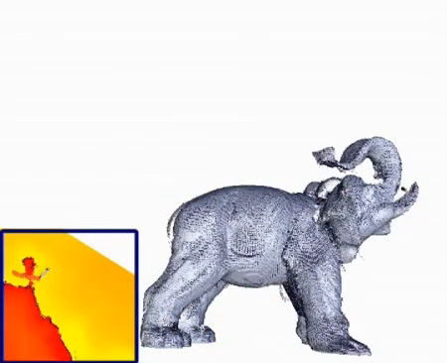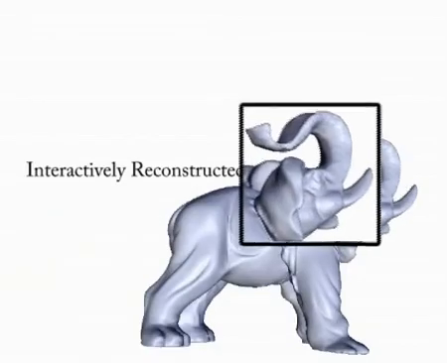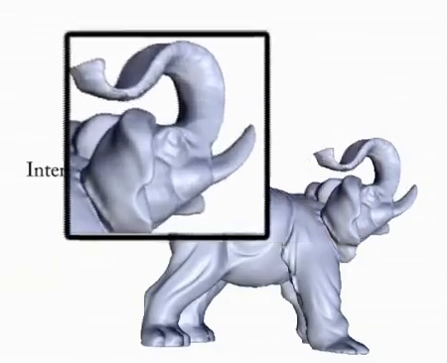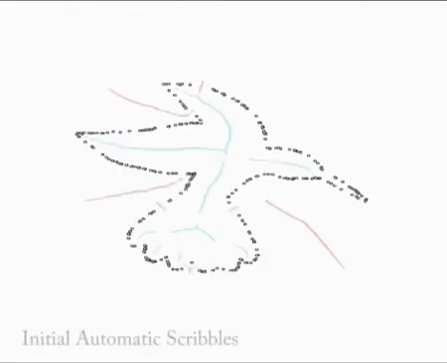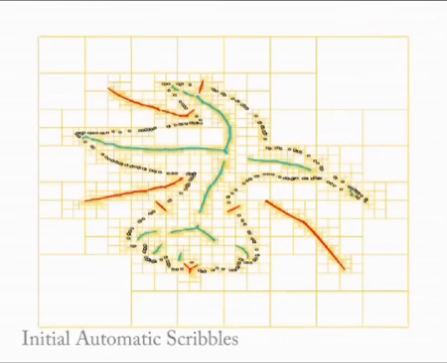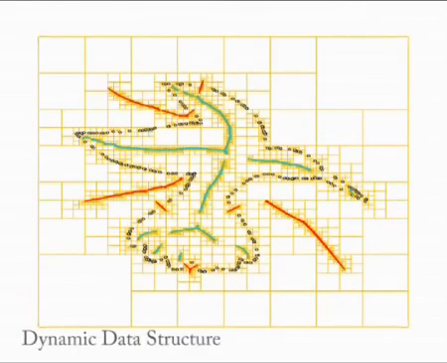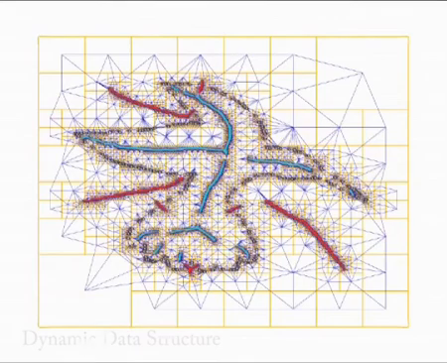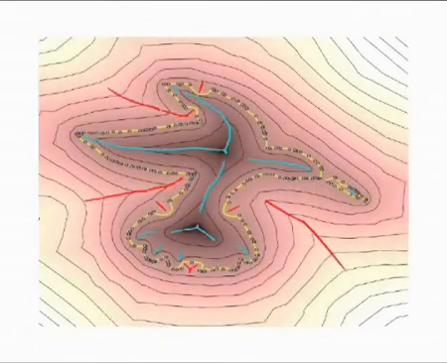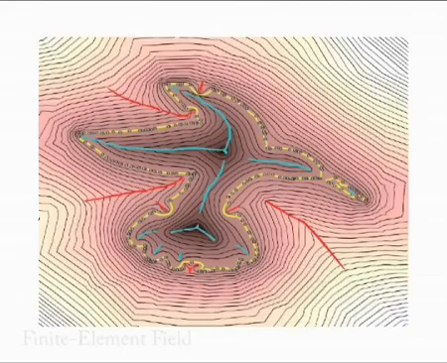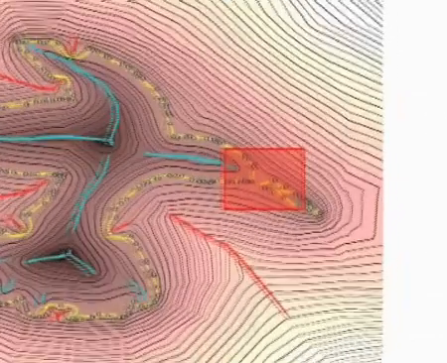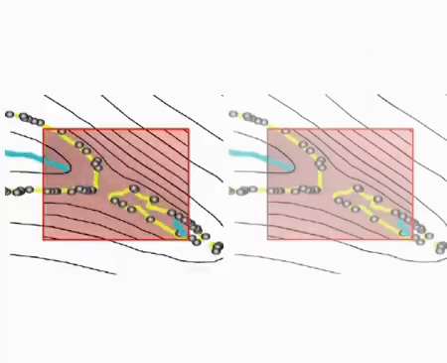Our work extends the effective power of scribbles to assist the ill-posed problems in surface reconstruction. To reconstruct a watertight surface given raw scans without normals and some automatic scribbles, we first construct a continuous function over a three-dimensional adaptive domain. Its zero level set is an approximation of the surface. Our finite element formulation allows the user to interactively add constraints to the system in order to correctly interpret the data.